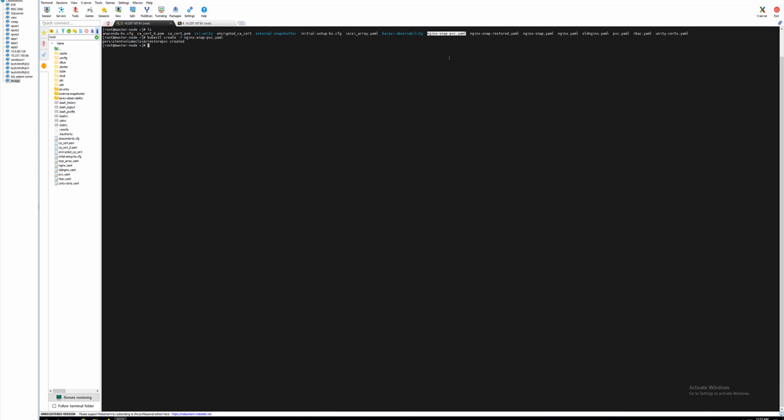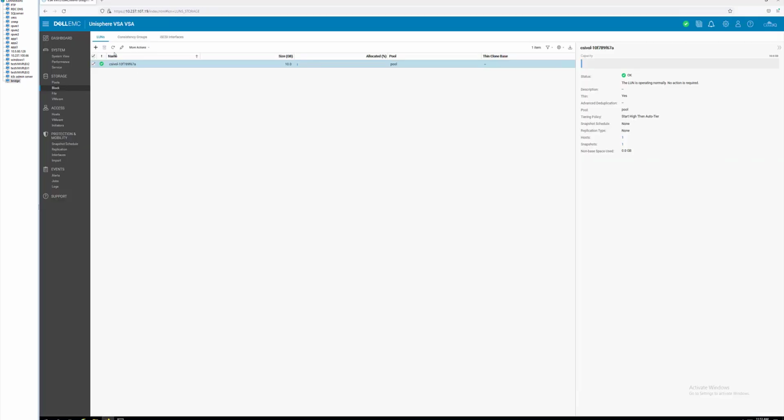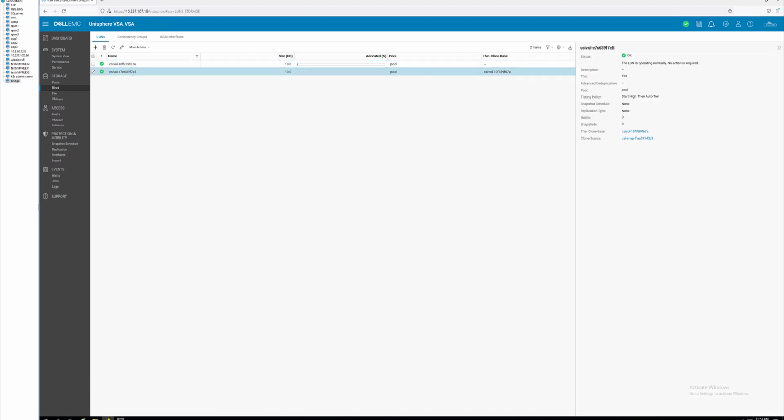So now I'll execute this to actually create the persistent volume based on that snapshot. And you can see here the new persistent volume that was created. It was called Restore PVC. If I go back to my Unity, you'll see that volume is there also.